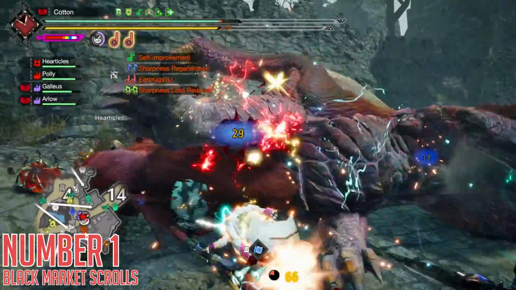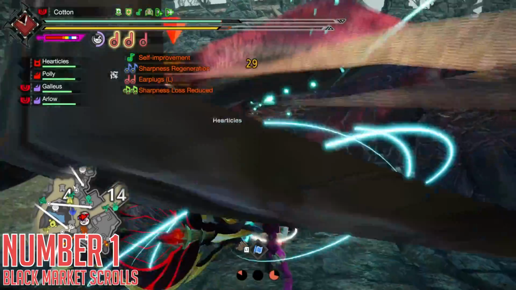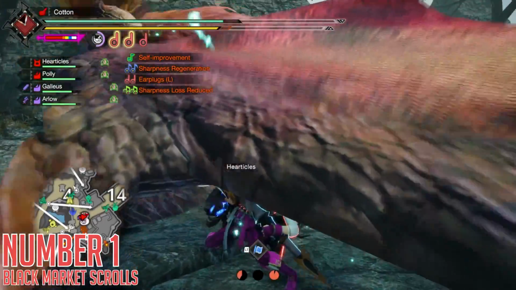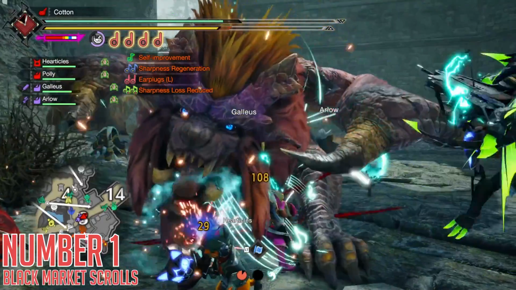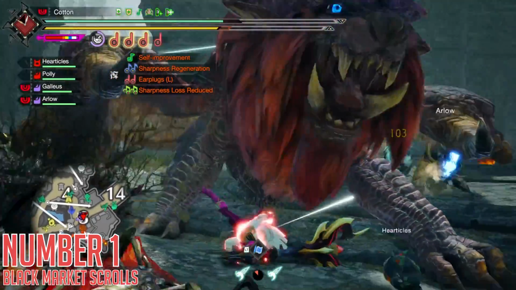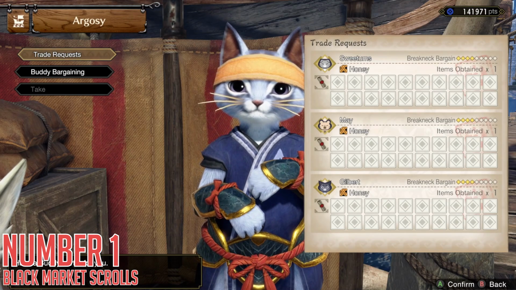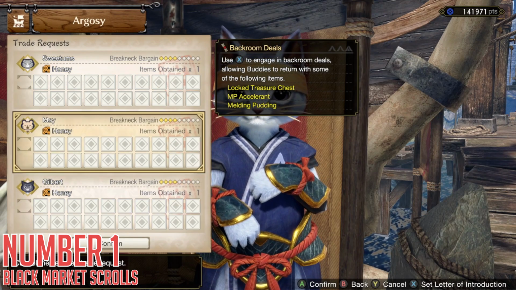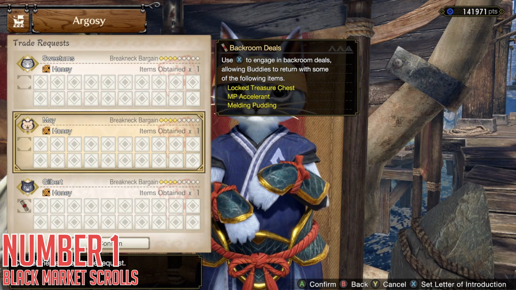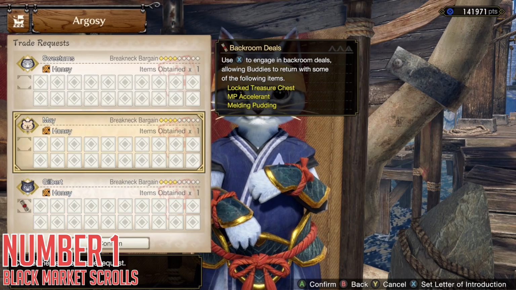Not too long into your journey in Sunbreak, you will get a pop-up about unlocking Black Market Scrolls as a mechanic. It won't tell you where you can use these or how to take advantage of them, at least not in the kind of detail that will actually tell you what they are. They are actually directly tied to the Argosy system, which you can now access from the main cat-based hub on the port of Elgato. Quite simply, on the trading screen, if you press the prompt on the side, a little scroll symbol will pop up next to the buddy you have selected, and you can do this for all 3 of your trading pals.